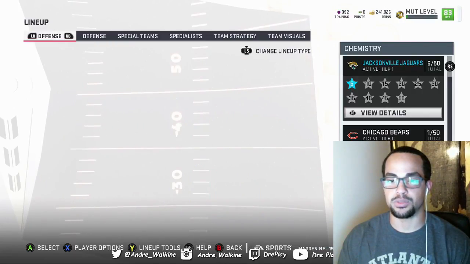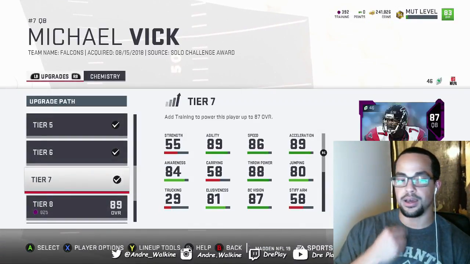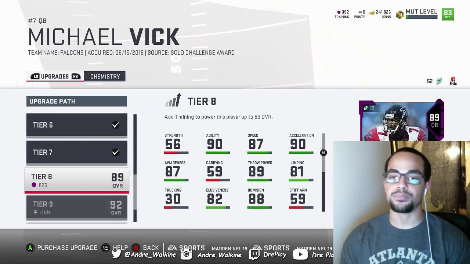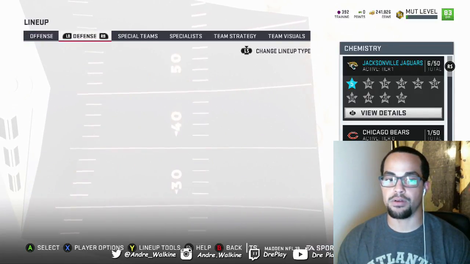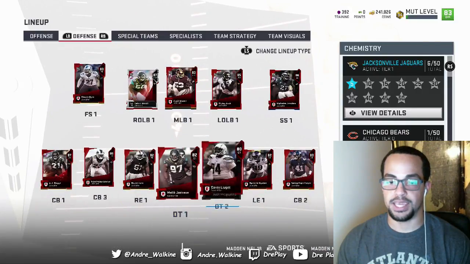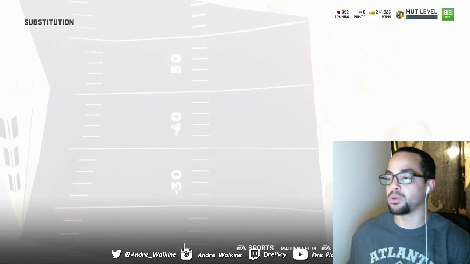Real quick before we sign out, I just want to see how much it is to upgrade this Vick to the next tier. 825. Yikes. So we got two options. We can either save that 825, or save our 400 that we have now to get Vick up to the next level, or we go ahead and put it in the Bosa. We'll figure out what to do with that.